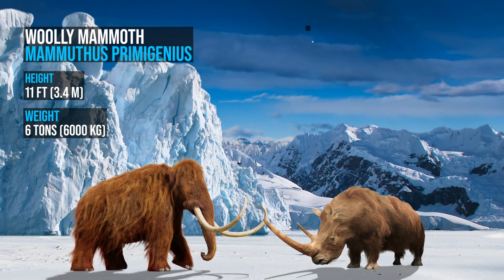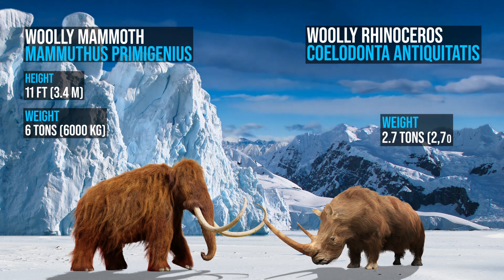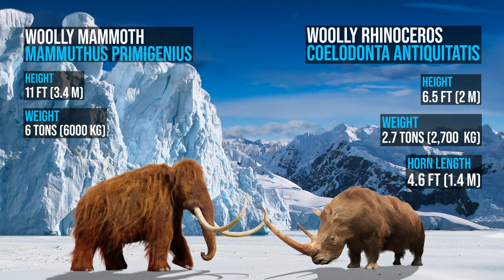As for their physical characteristics, an adult woolly rhino could measure 3 to 3.8 meters from head to tail, with an estimated weight of around 1,800 to 2,700 kilograms. It could grow up to 2 meters tall at the shoulder. These were definitely not animals to be trifled with, as its incredibly tough keratin horns were able to take out hunters very easily. It had shorter legs than present-day rhinos, while also having a longer head and body. Both sexes of the woolly rhino had two horns, with the front one reaching at least a meter long and sometimes up to 1.4 meters.